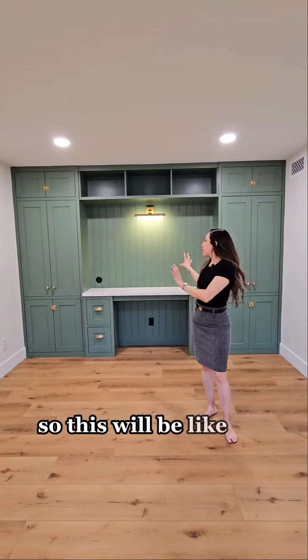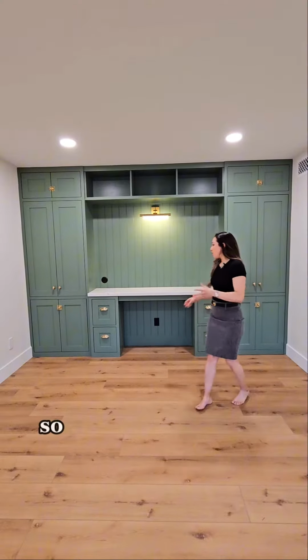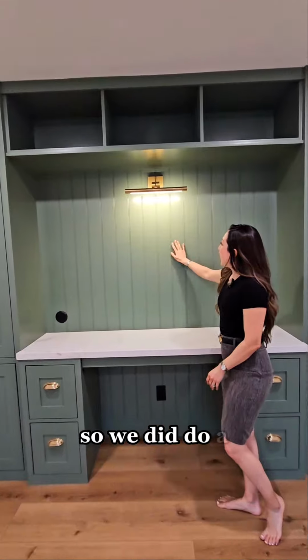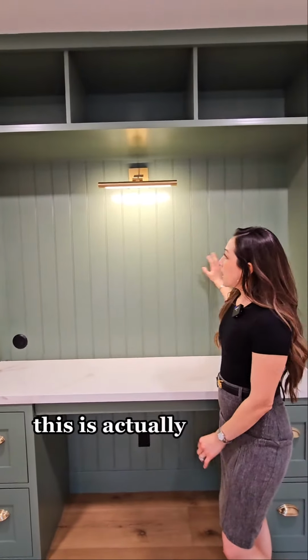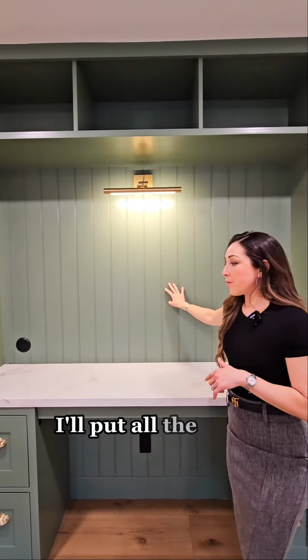So this will be like my backdrop, but also an area where I can have a desk behind me. I do plan to have a desk here. So if you come a little closer, these are a few things that we did. We did a little accent wall in the back. This is actually literally one piece of board, really easy to find. I'll put all the information below.